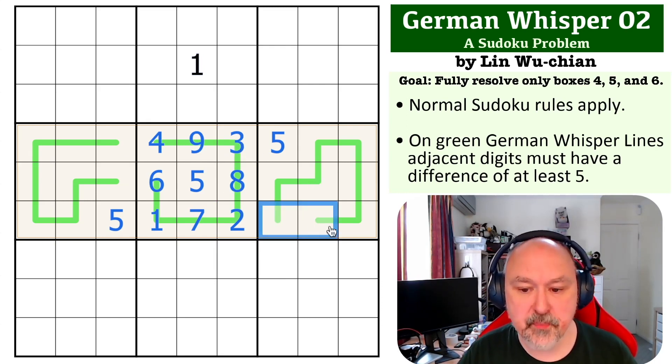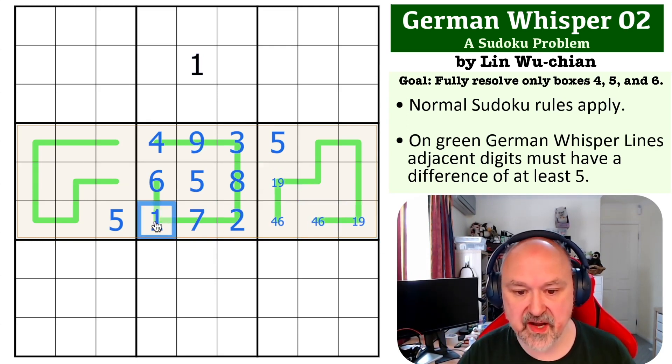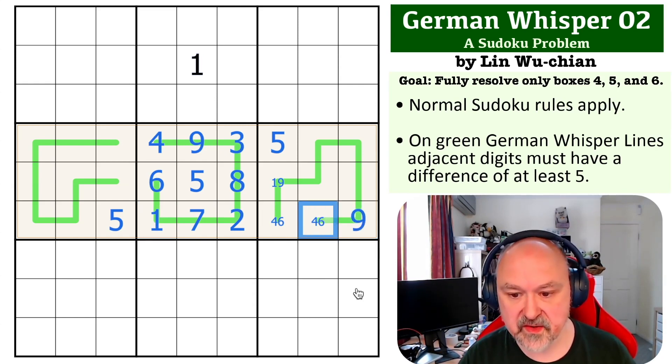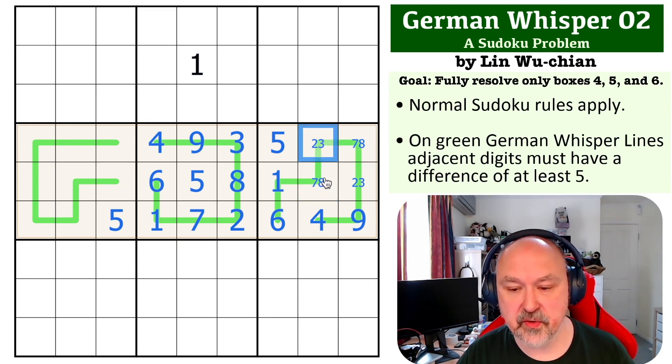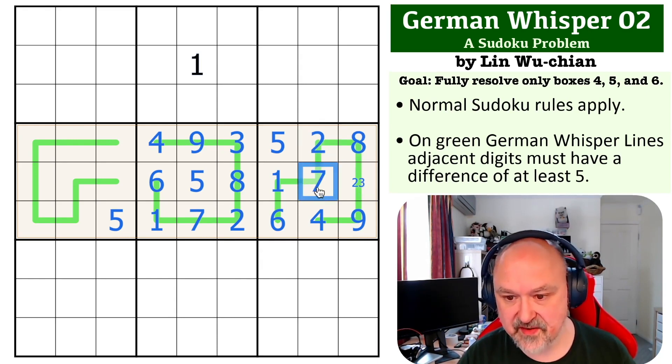Now that gives us the middle box, but we still have the same thing we could do here. These have to be 4 and 6. These have to be 1 and 9, and we know the order, because this becomes the 9, therefore this becomes the 4, this becomes the 1, this becomes the 6. We know from the same thing that this has to be the high digit. So these are going to be 7, 8. This will be 7, 8. These will be 2 and 3. You can't put the 7 in between because the 3 will touch it. So what you end up with is this has to be the 8, this has to be the 2, this has to be the 7, and this has to be the 3.